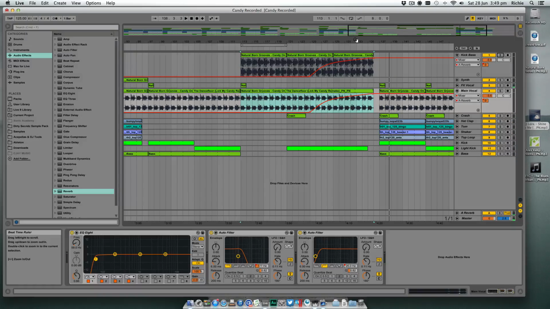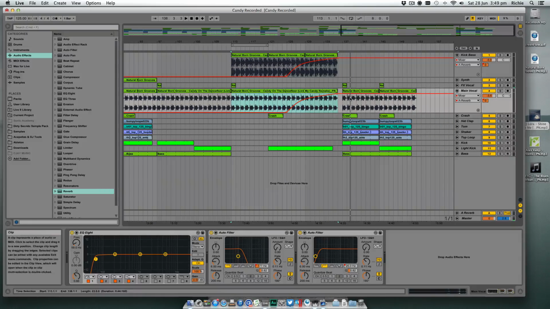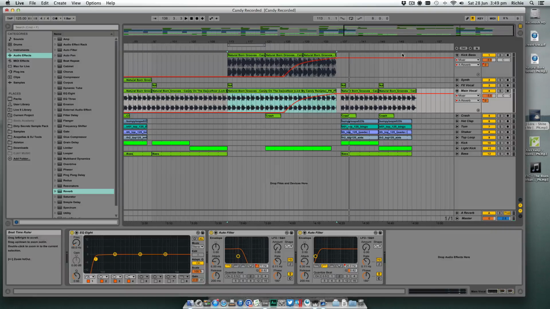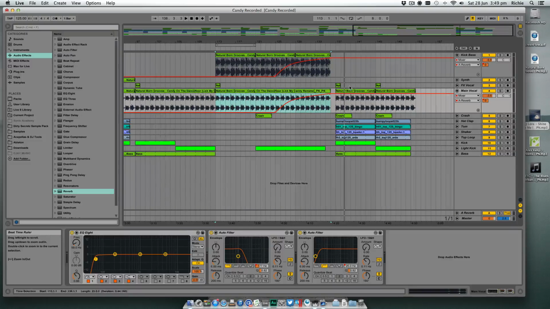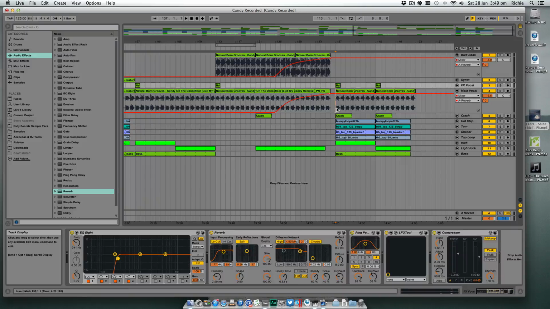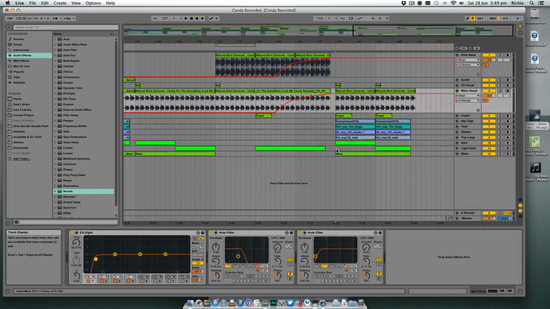So it's not quite creating the impact that we want at the moment, but it's getting there. And right now I'm going to forget about that for a minute. That's the idea. I know how long the breakdown is going to be, so I just want to fill out the rest of the track now, so I've got an idea of the full structure. So I'm not going to worry about that breakdown at the moment. I'm going to move on to finishing off this track. So everything's coming back in again here.